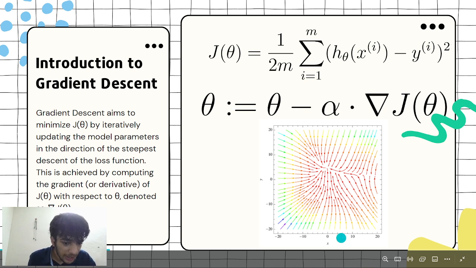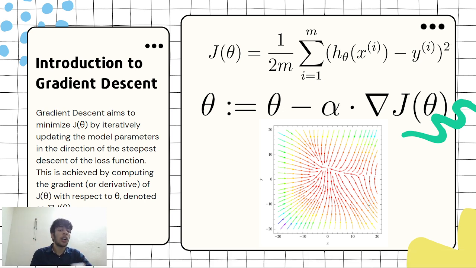And what this rule tells us is that if we start at some initial estimate of theta, then we're going to follow along the gradient. We're going to follow along this vector. We're going to move a certain distance that is given by alpha, and then we're going to stop. Then we're going to compute the gradient again, and we're going to move again. We're trying to do this iteratively until we come to a point where our theta stops changing. And when theta stops changing, that means that we have reached some sort of an endpoint, some sort of a minimum, right?